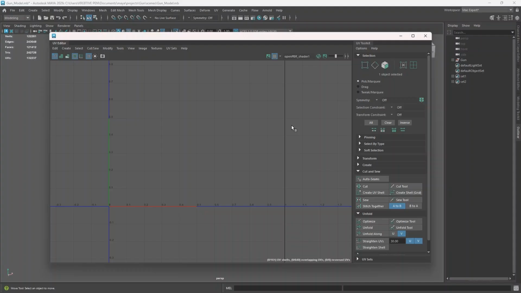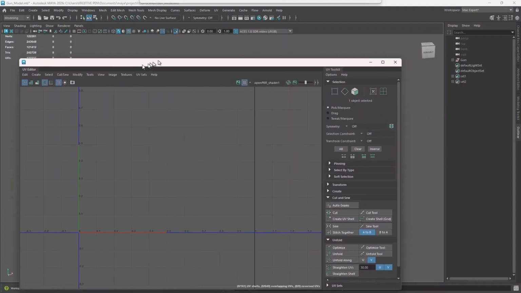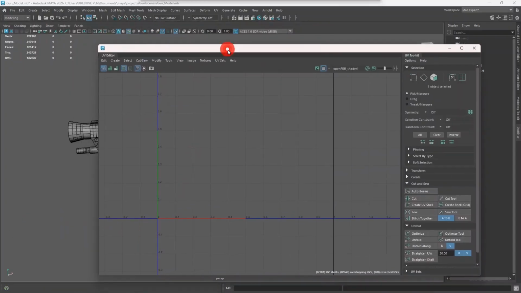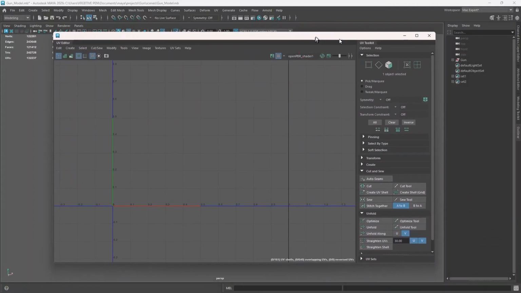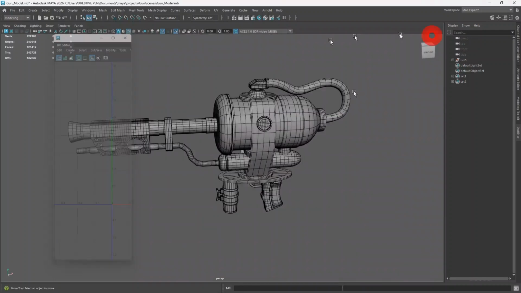Now, if you want to work with this, go ahead and work with this. But I find this uncomfortable sometimes. If you have two monitors just like me, you can grab one of these and drop it inside the other monitor and you can work with it that way. But if you don't have an extra monitor, you don't want to make use of this because it's going to be troublesome for you. So I'm going to close this.